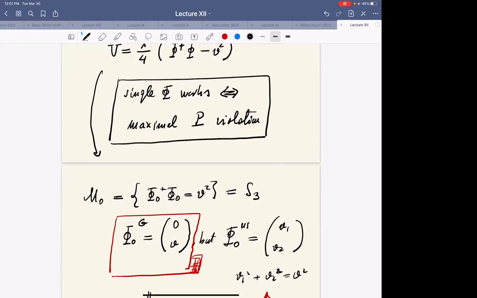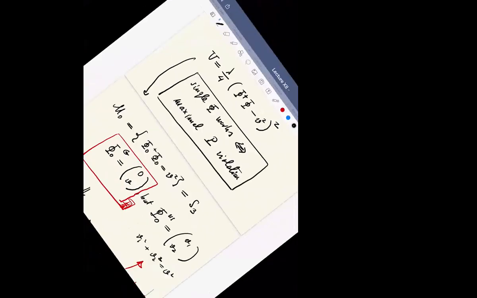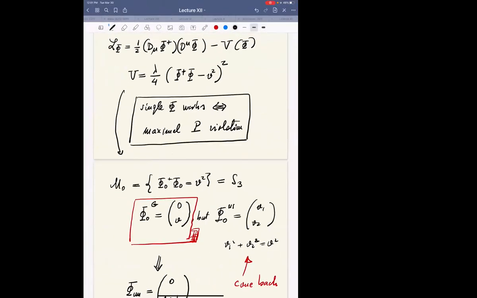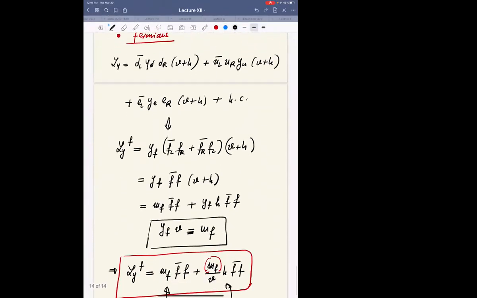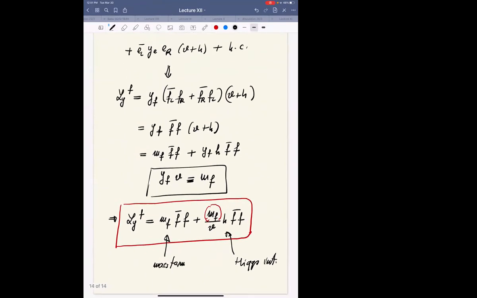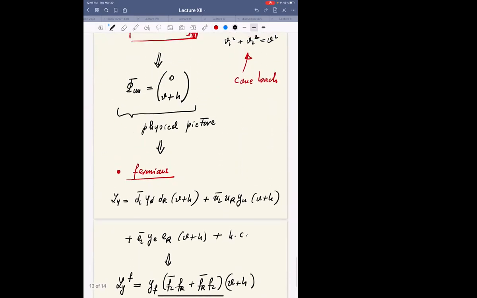We are back. Any questions, please? Again, this should be sort of familiar. This is what we found in the U1 case. Remember exactly the same situation. The Higgs was coupling to the fermion mass. This is a very important generic feature in a theory where the symmetry allows for a simple Higgs.